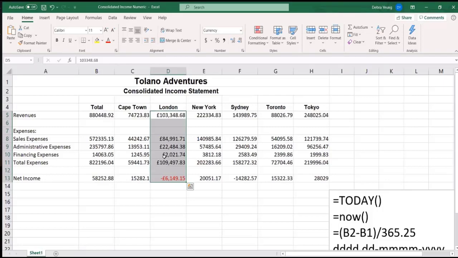All right. So then they're going to ask us to apply currency symbols for the other countries. So what you'll do is, and I believe they're saying, what are we going to do with the totals? Let's do Cape Town. I'm just going to do one or two of them. Once you've got the feel or the gist for the one, the rest will follow suit. All right, so C5 to 13 are English.